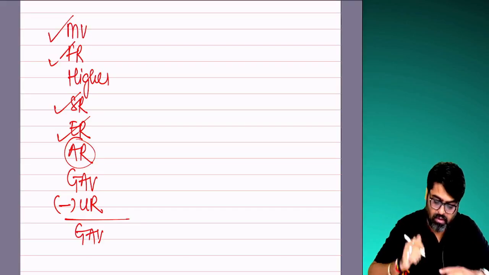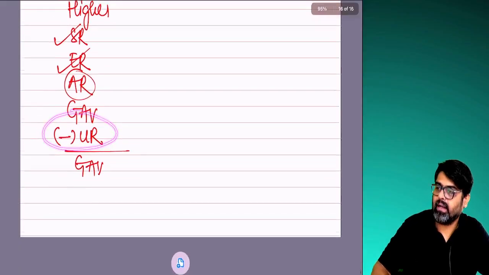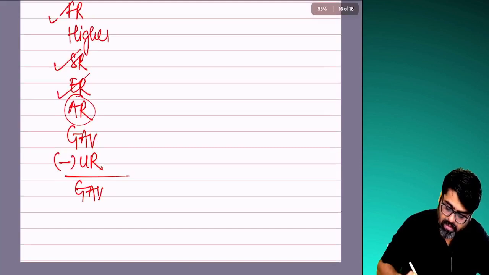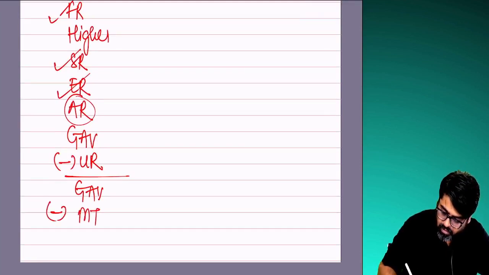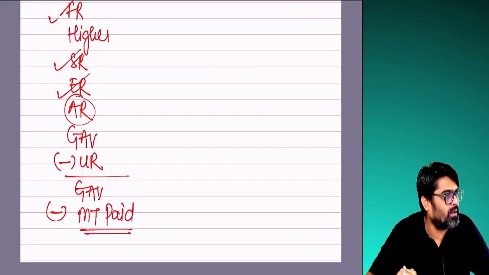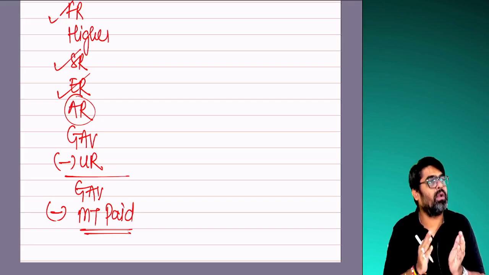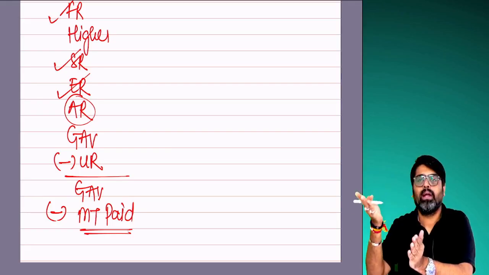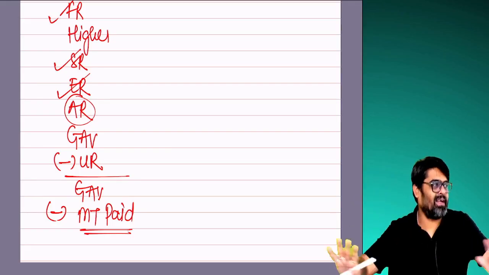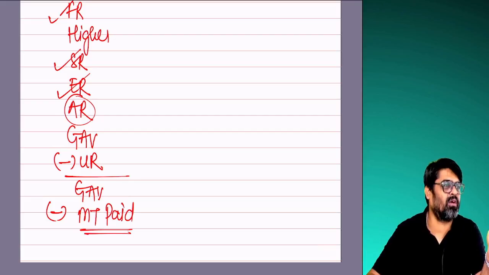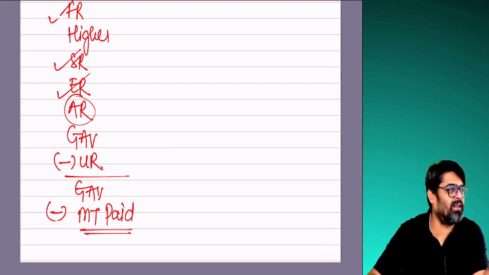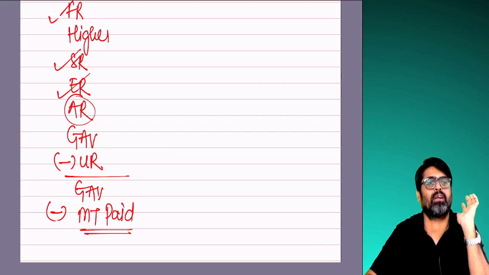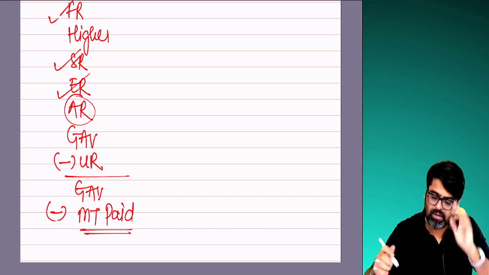Okay? Now, see, unrealized rent, and then after GAV, what do we do? Come on, tell me. After GAV, what will we do? Municipal taxes paid. Now we are going to discuss this municipal tax paid. Once municipal tax is done, we'll discuss standard deduction. Once the standard deduction is done, we'll discuss interest on housing loan. Three points are to be discussed now: municipal tax, standard deduction, and interest on housing loan. Once we discuss all these three points, we'll immediately start solving the question. Yes or no? Now please pay attention.